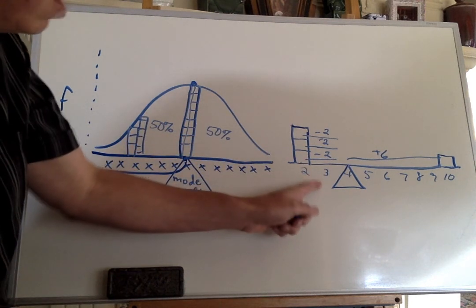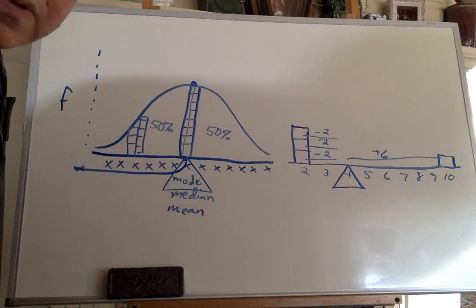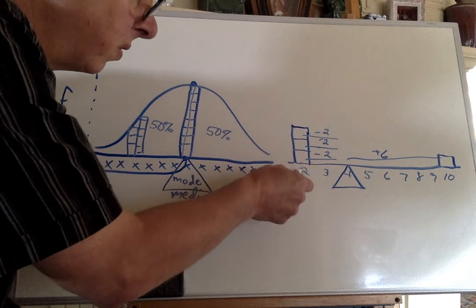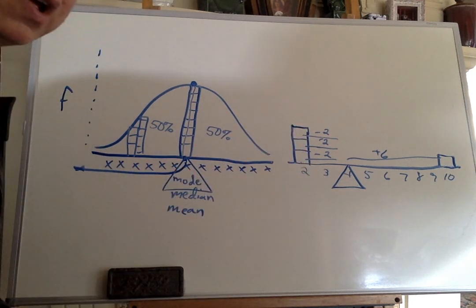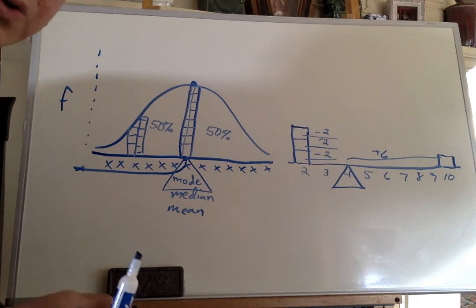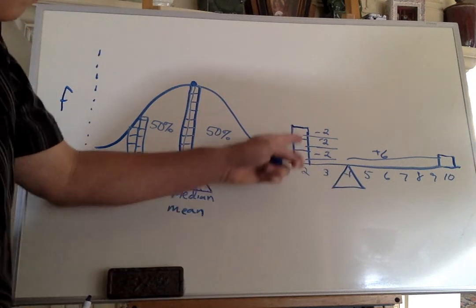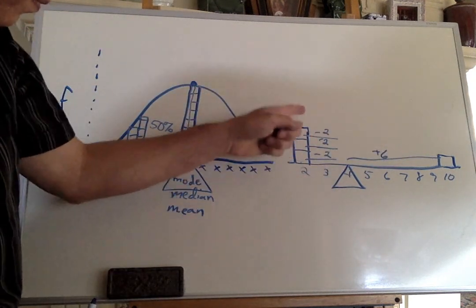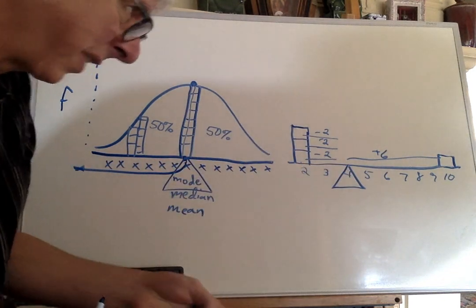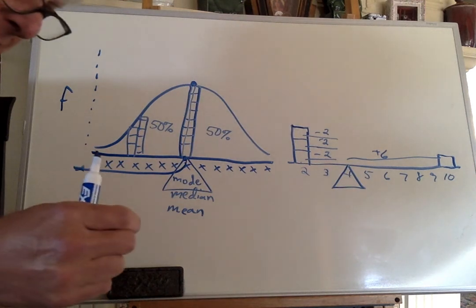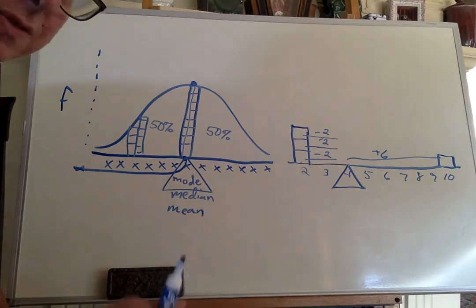All right? So let's think about some of these measures in these distributions. What would be the mode in this distribution? What would be the mode in this distribution? That's correct. The mode would be 2, right? Because that's the score that we see most often. Now, we have to be careful when we talk about the mode as a measure of central tendency. I'm going to put that in quotes, right? Central tendency, because in this distribution, this is the mode, and I'm not sure if that's the center of anything. I'm very careful.